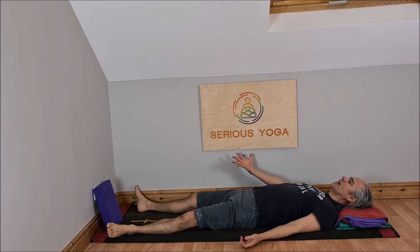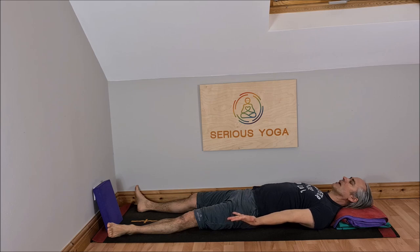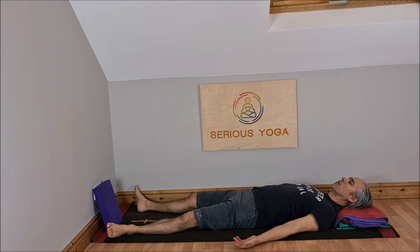right arm, and long exhale, relax the shoulder, the upper arm, the elbow, the forearm, and the wrist. Breathing in, lift the left arm, extend, contract, tense, and exhale, release the shoulder, upper arm, elbow, forearm, and wrist. And next inhale, slightly tuck the chin in, lengthen the back of the neck, and long exhale, relax.